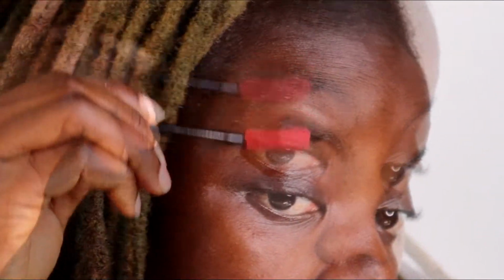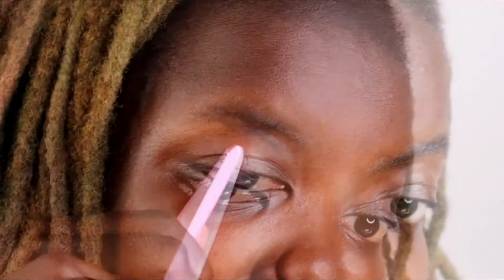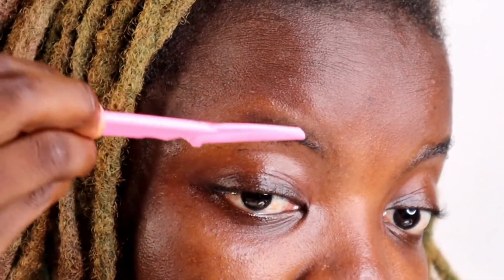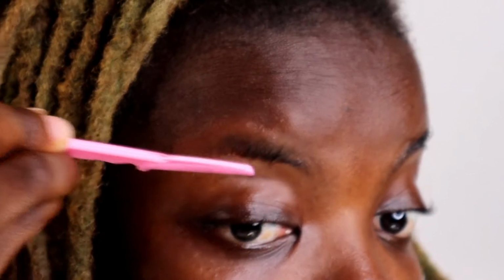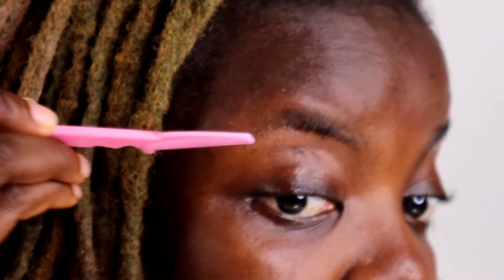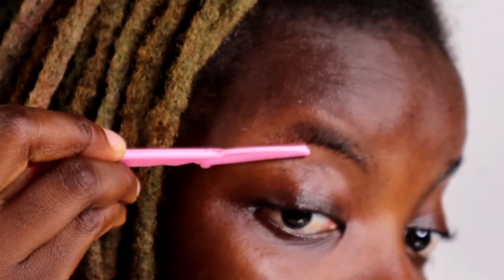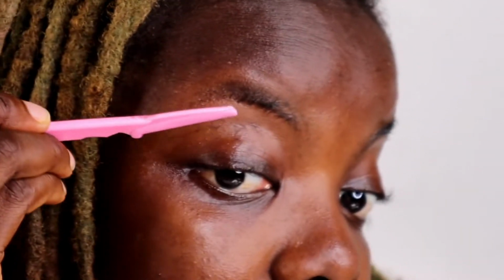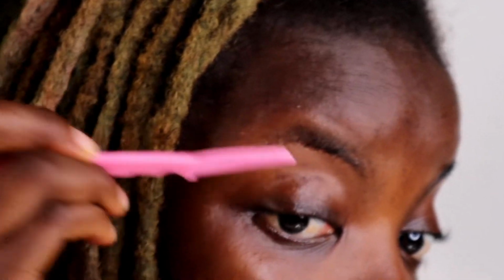So cool down. Can you see this excess? This excess is this one. Let's go in a downward stroke. So I take off the excess hair here and then I just go in a downward stroke. Can you see? So that's it. So I brush.